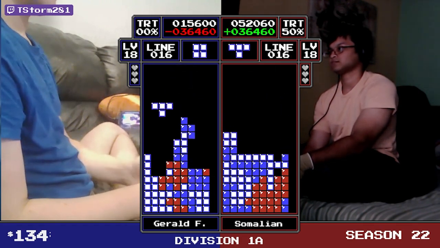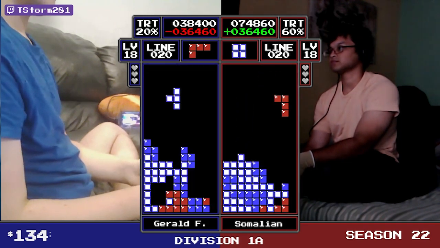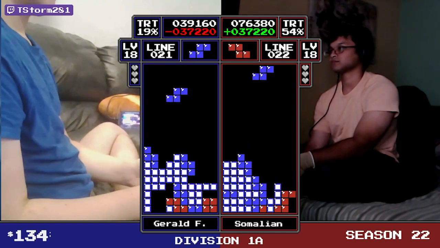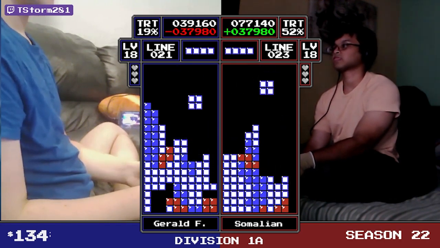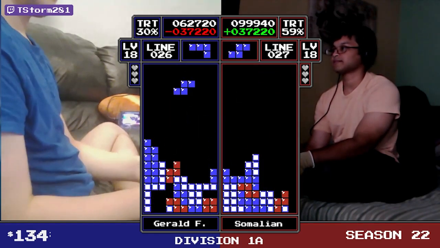Somalian with a T-spin setup, gets the T-spin. Oh, couple of misdrops for Gerald Freeman. Nice line spin. Gets a T-piece to tuck, and it's going to get set up for a Tetris on row 5 and get it.